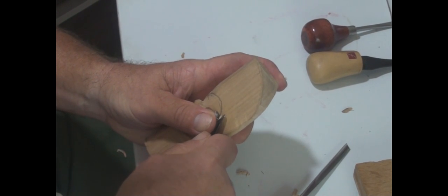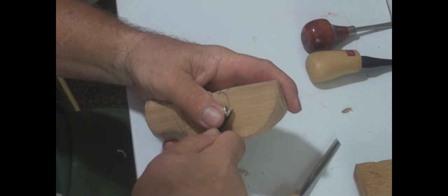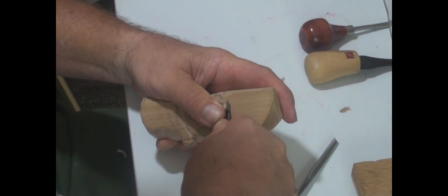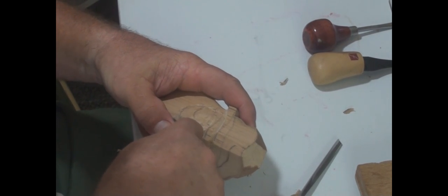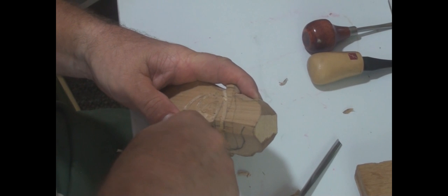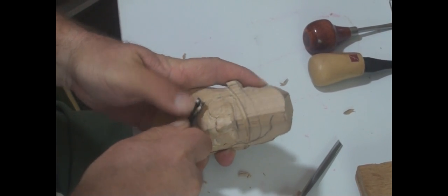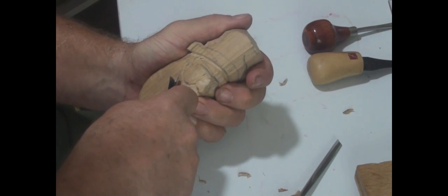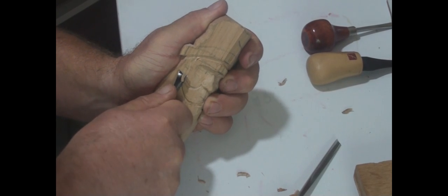It's also helpful, even though most of the time you are going across grain, at times you are going with or against the grain, and you want to make sure that you are going with the grain whenever possible. Alrighty. Make that a little bit deeper here.